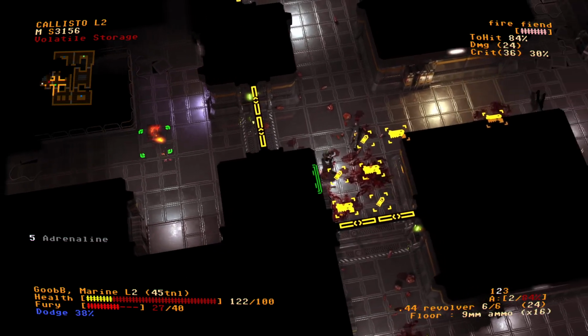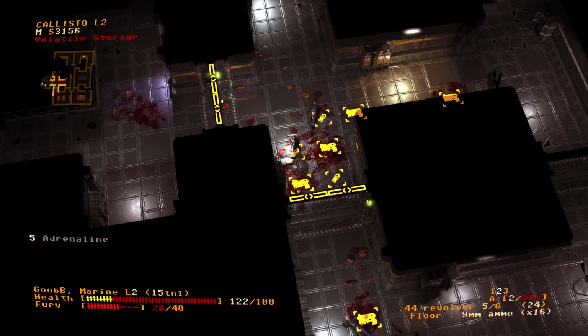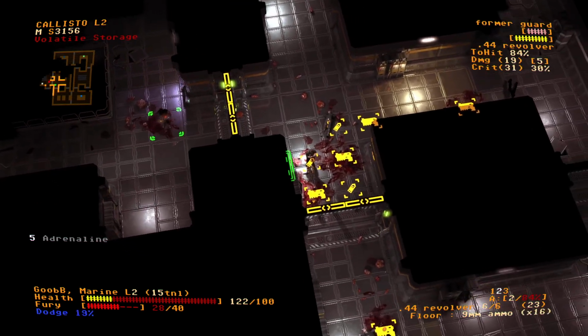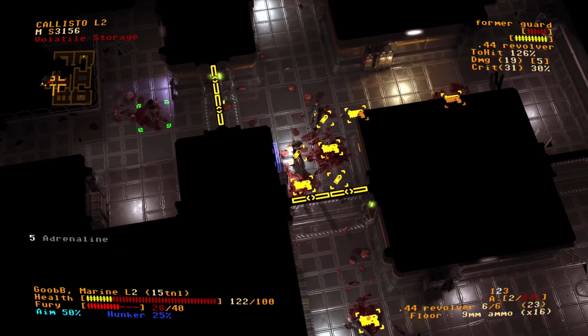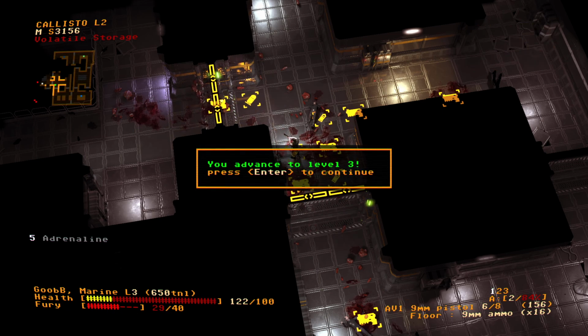Fire Fiend, no. Hide. Ooh, sweet. That was a good shot. Yikes. Let me put a higher aim. There you go. Now I can do more damage. Oh, I'm firing with my revolver. Yes, I advanced to level 3.